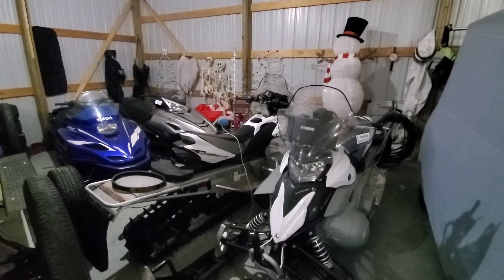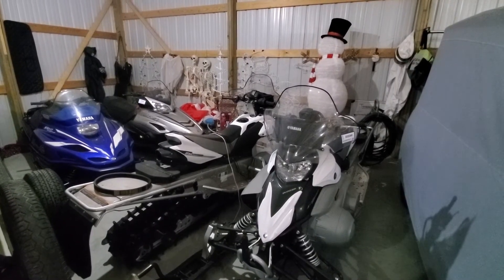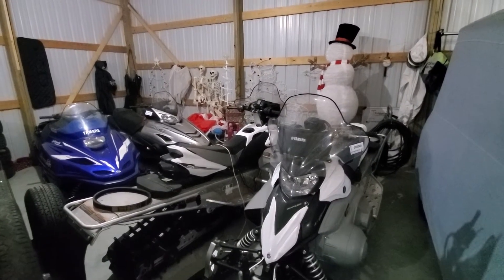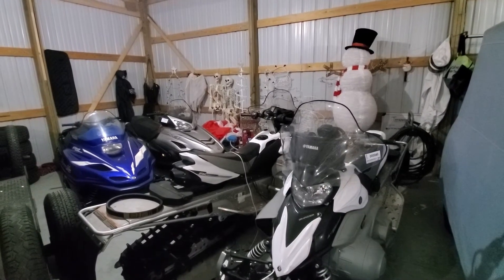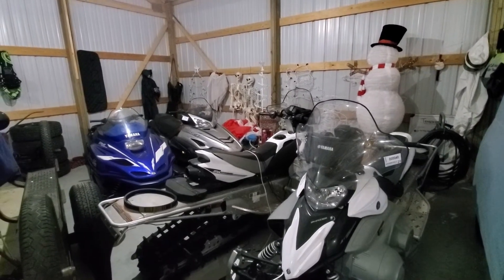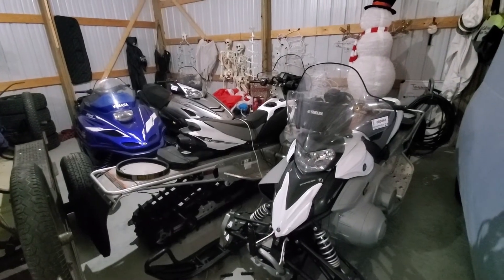Now that we're just about done with the major bee projects, it's time to start getting ready for fall and winter. In the back you can see we've got Halloween decorations that need to be put up. We're going to start on that this weekend — there are a few things with our front yard remodel we'll have to do differently than normal — but before we can get the decorations out, we have all these sleds right in front.